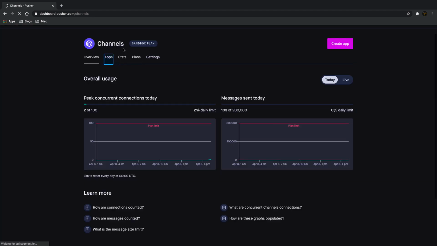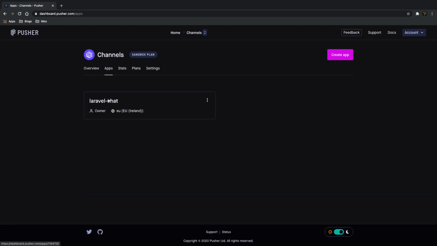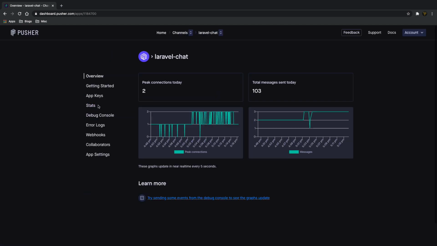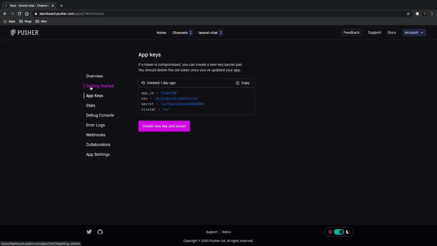So once you've got your application, you can come over to apps here, click on the app, and one thing you're going to need is the app keys. So in your app keys, you can see these here. Now don't try and use my ones because this will be deleted by the time this video hits your faces. But I just want to show you so you can see what we're doing.